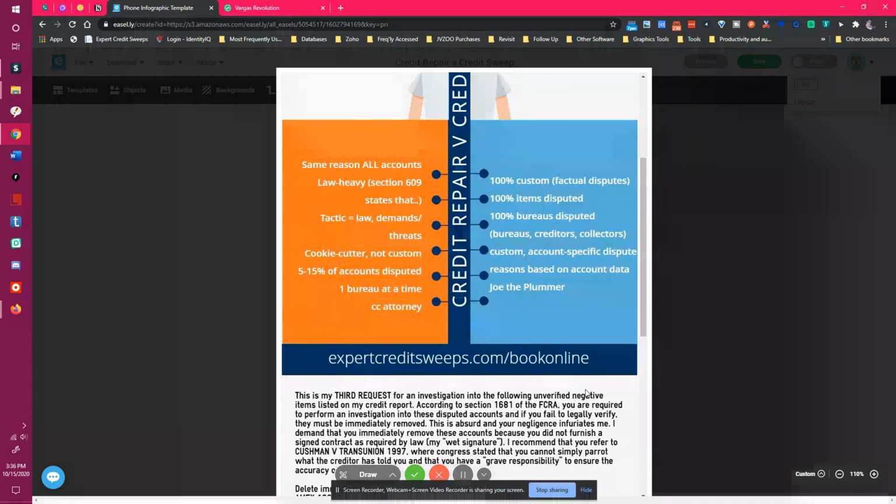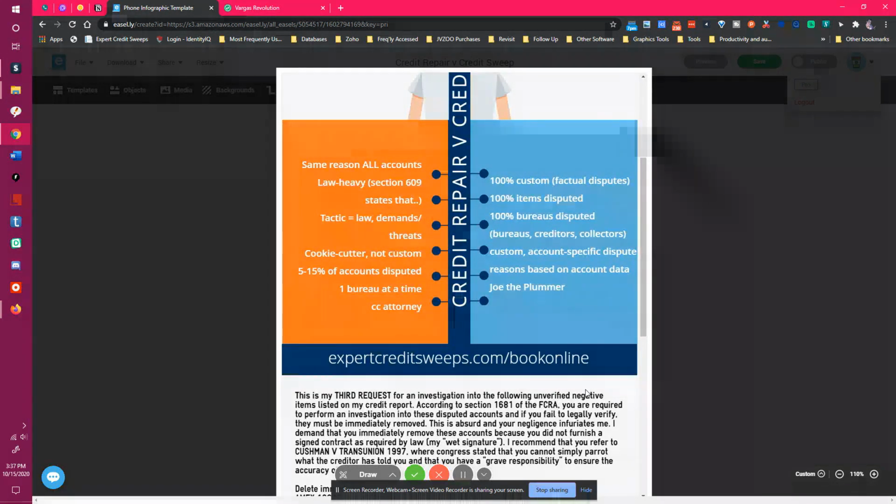So for a charge-off, actual data directly from the account. So if there's 3 different dates last active, you're taking those dates and explaining that it's impossible for this account to report like this and the account has to be removed. And obviously you're giving the data, right? And then the reasons are based on regular person type of language. It's not law heavy, pursuant to this. It's, hey, this doesn't make any sense because this is reported like this, this is reported like this, and this is reported like this. Delete it, right?